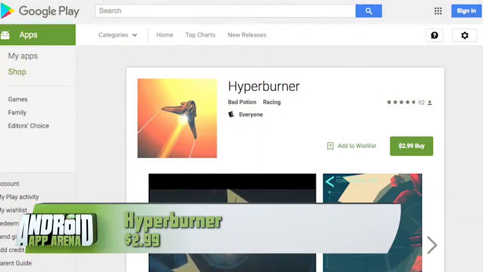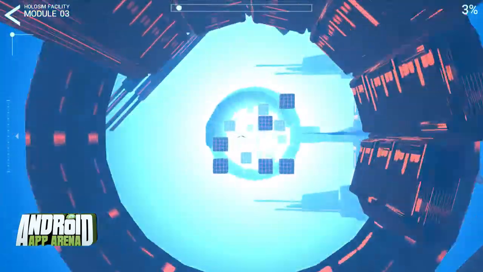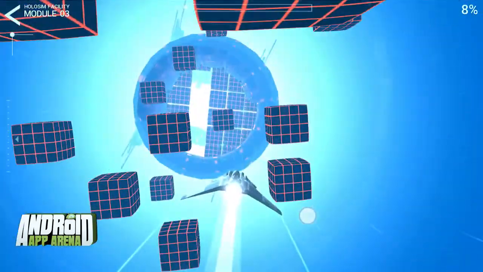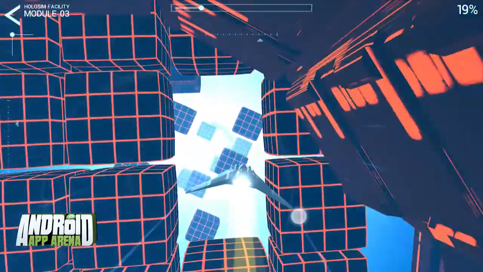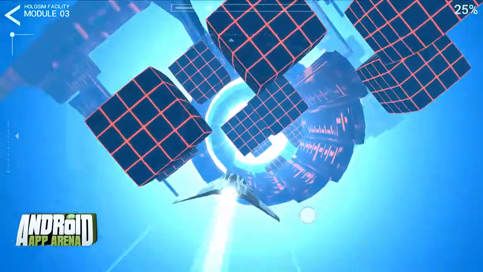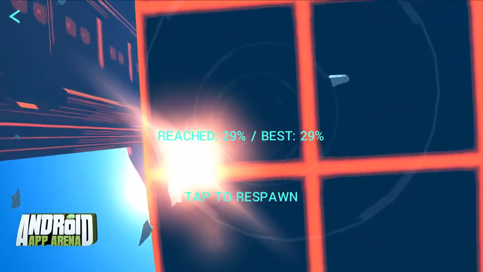Here's a pick that's equal parts runner and equal parts racing game. It's called Hyperburner, and it's incredibly simple to understand from the moment you pick it up. You control this ship from behind with the simple swipe of your finger on the screen. Little movements in any direction shift your position drastically. So you're going to want to take your time with this. It takes a little time to get used to the fine control as you fly forward through space.